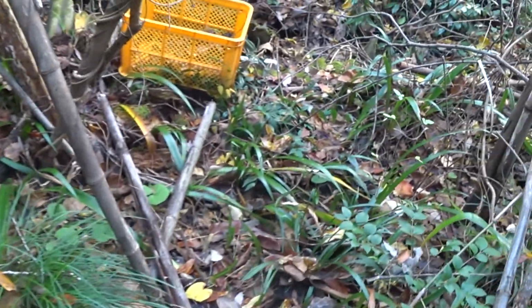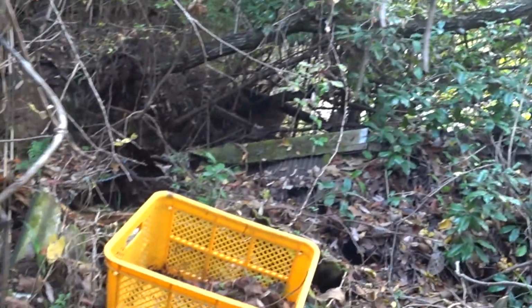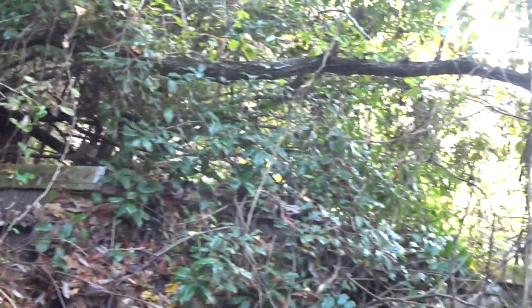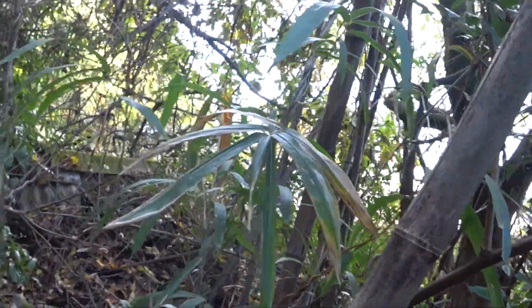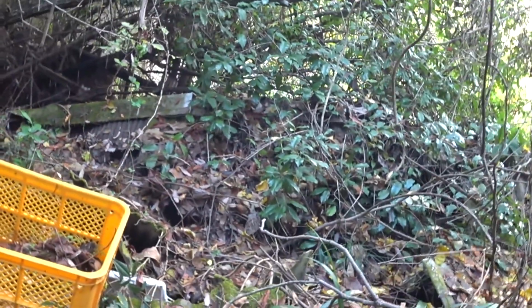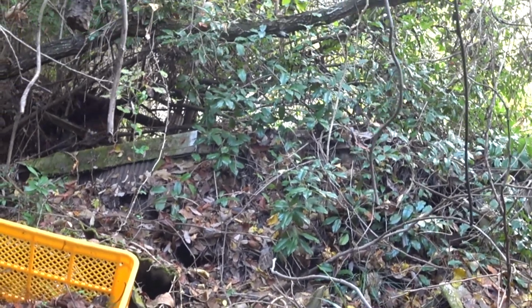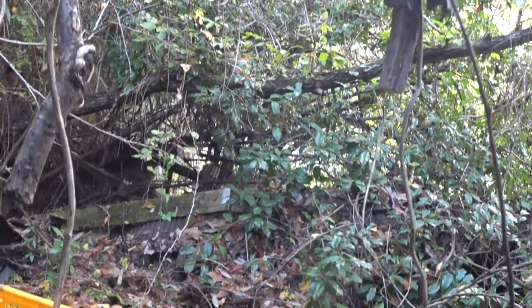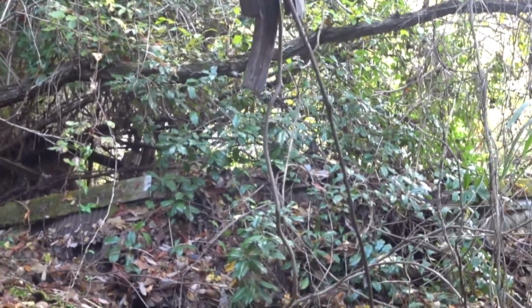And another thing is, if you come here, you can see this yellow crate, right? And right beyond it, what you're seeing now are the remains of a barn or a warehouse or stockroom or whatever, and what you're seeing is the roof. It is a roof, you know. And so the barn is on the ground. Wouldn't you hate it when your roof is on the ground?